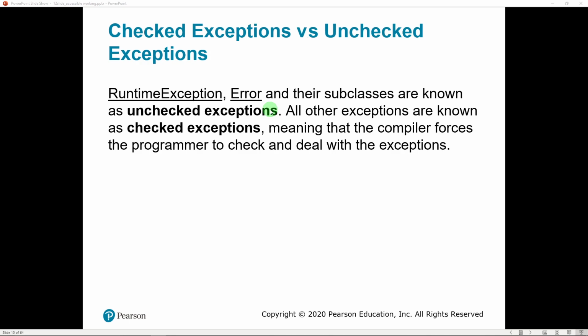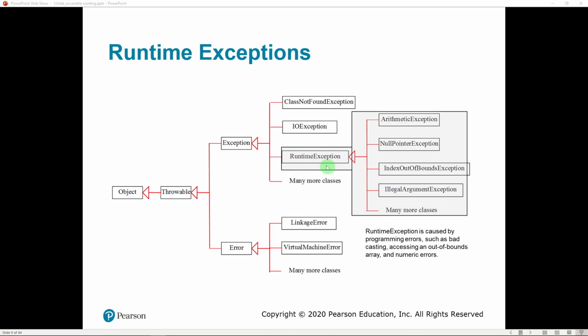All other exceptions are known as checked exceptions, meaning that the compiler forces us to check and deal with those exceptions. So anything in this chart, all these different classes under Exception, except for the runtime exceptions, we are required to deal with if they're going to appear in our code.